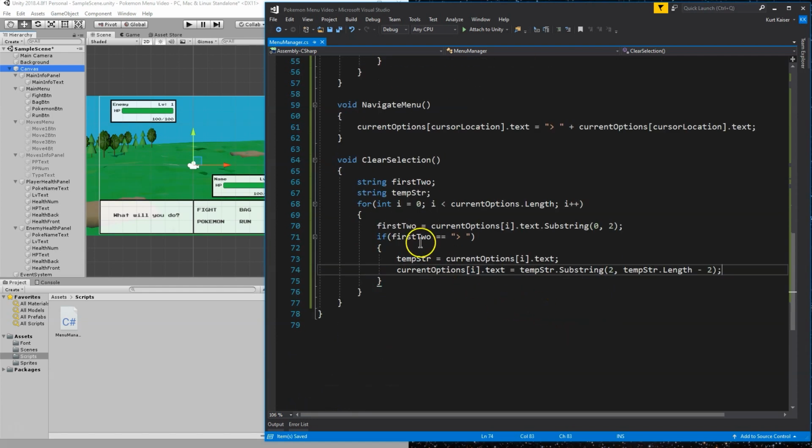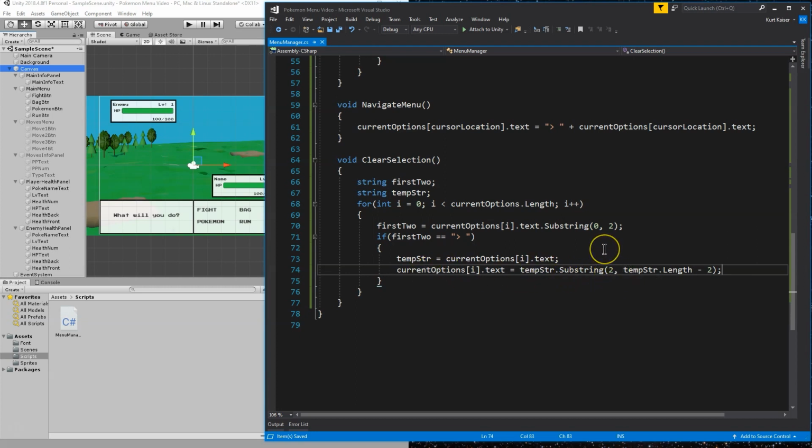Okay, so what's happening? I check to see if the first 2 characters are this. If so, I drop into this. I set my temporary string equal to the current index's text value. I then say the new text value for that index is equal to the temporary string I just made. The substring, what characters do I want from my string? What am I ripping from this? I'm taking it from index 2.